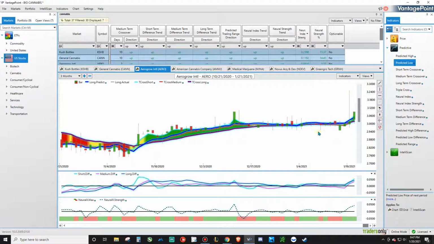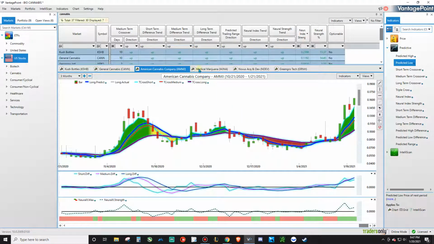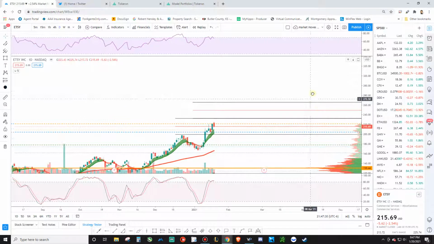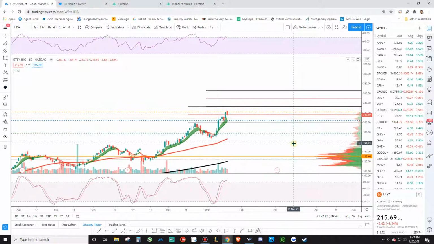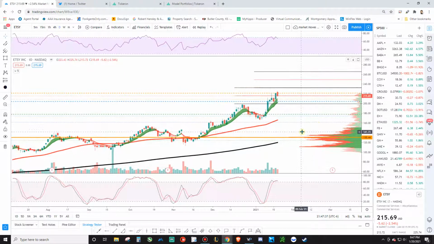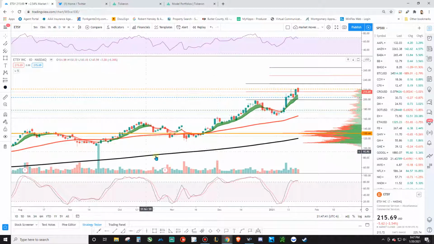Arrow. I don't like the way this chart looks, so I'll just get rid of that. So on and so forth. So these are really cool AI tools to use to come up with ideas or find levels and to trade with. And then obviously I really just use TradingView.